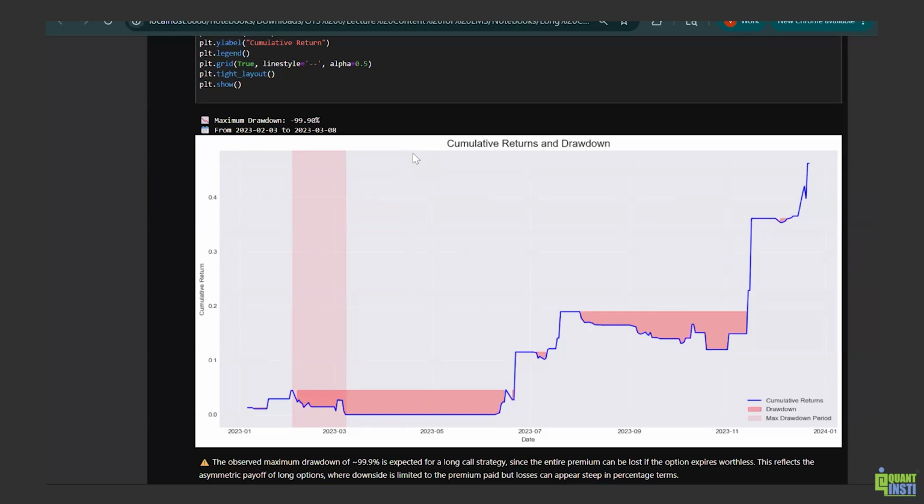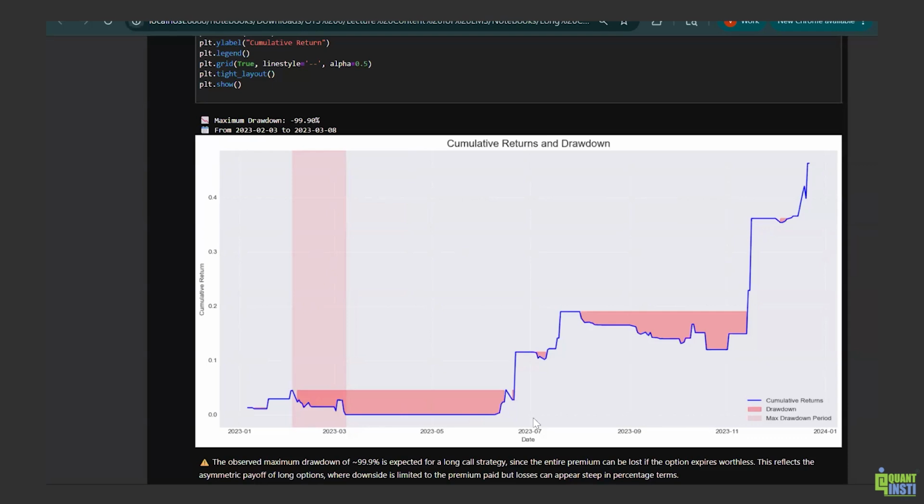There is no common answer for this, but if you ask me what the ideal range of drawdown is, I'd say ideally you shouldn't have drawdowns as deep as this. And one more thing people don't see is not just about how much drawdown, it's about how long your drawdown is. See what happened here. Almost for 4 months there is a drawdown. After 4 months we recovered and then came to positive. So this is a very critical thing for me.